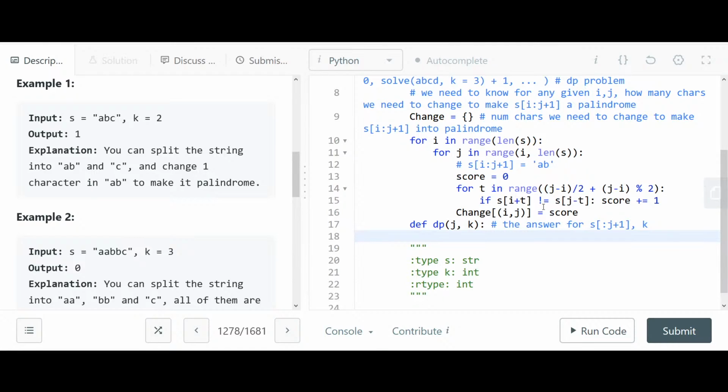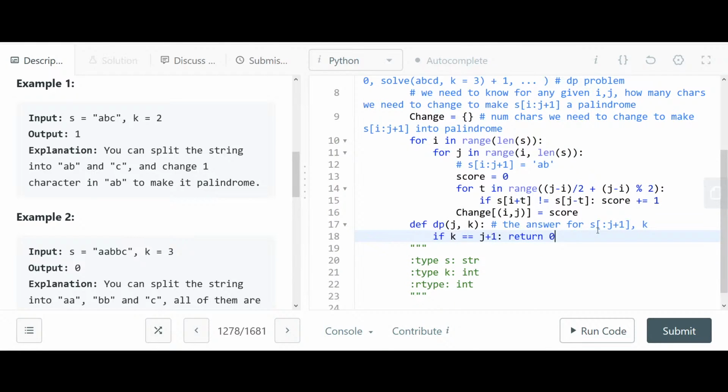What's the base case? The base case is if k is equal to j plus 1, right? In this case, there are the same number of characters as k, so we can just return 0. If you had like ABC and k is 3, then we just split each character by itself, and everything is a palindrome, so the answer is 0. So that's the base case.